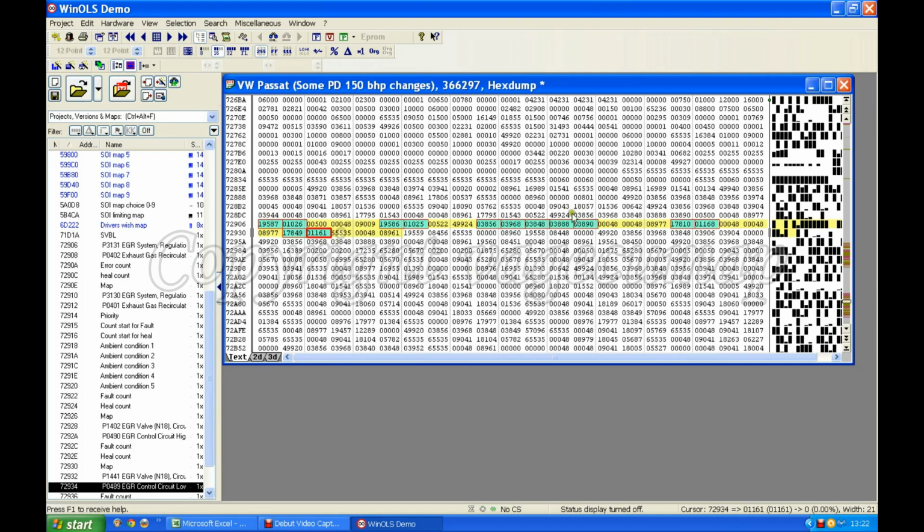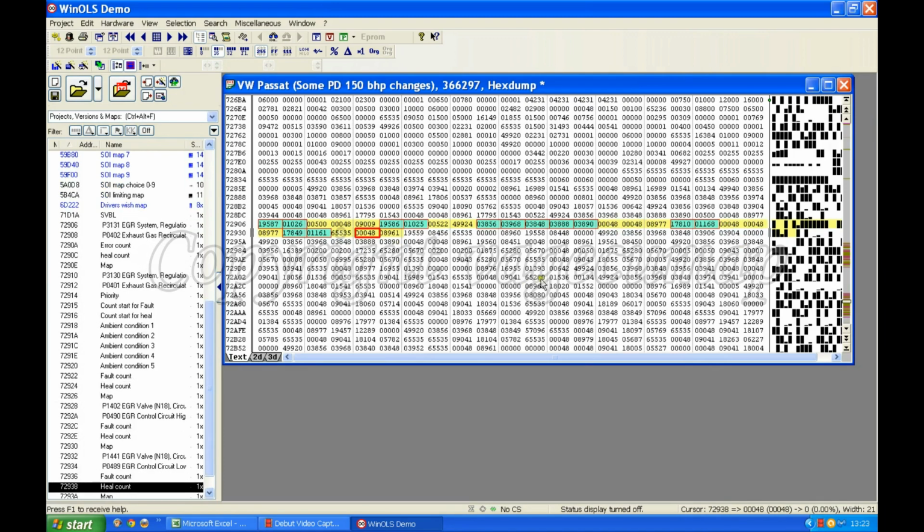Right, so there's our code. So it's where's the rest of the information and what's the other information mean? Well, here we go. What have we got here? We've got a big number there, which is probably an error count, and then followed by a healing count, and then I'll just ignore that. I'll go and look at this. Now that's unlikely to be an error count. It could be, but that is very unlikely to be a healing count. So these two are probably not equivalent to those two. And then I've got what's probably an error count and a healing count, error count, healing count, error count, healing count. So that's probably what those are.